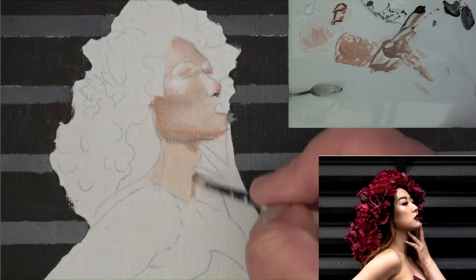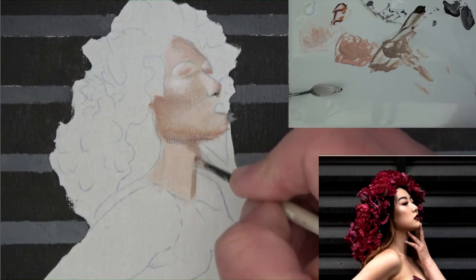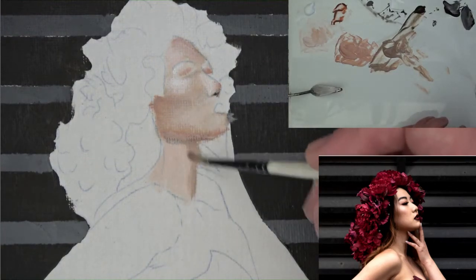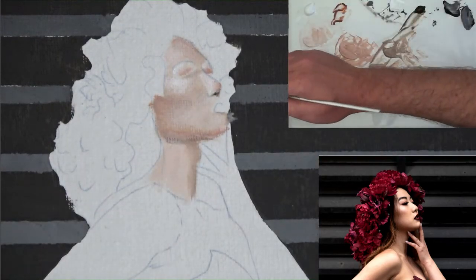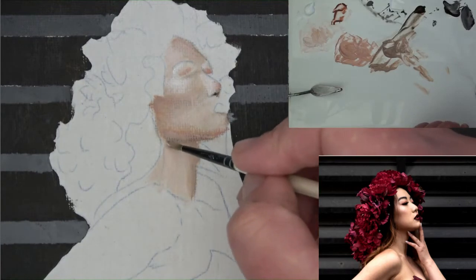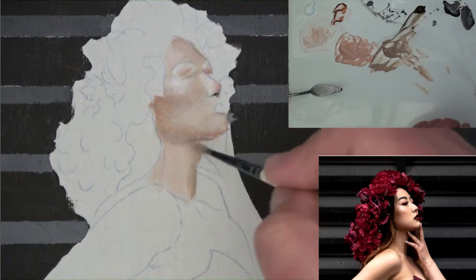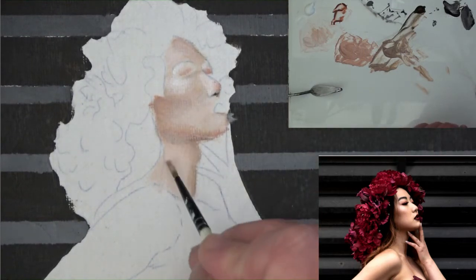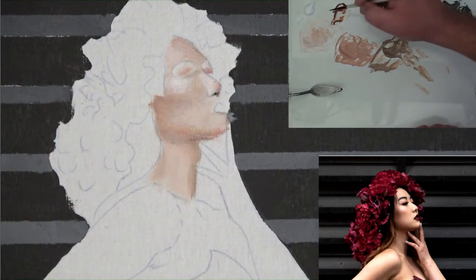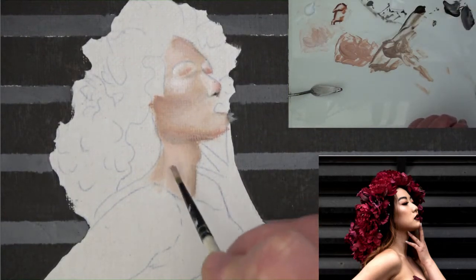So I'm adding some of that shadow color in over here. And then I'm going to fade that out very quickly. Alright, so this little blending over here is nearly done. And then the hair over here also casts a little bit of a shadow in that area over there. And then here seems to just go slightly lighter.